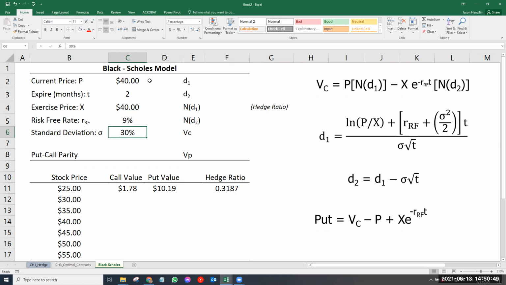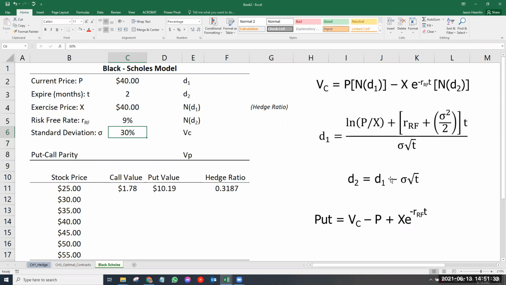Now, to use the pricing model from Black-Scholes, we're going to be using these formulas here. So the goal is to get the value of a call option. That is the goal, and this is the formula. Before we start entering values in the formula, we do need to find D1 and D2. We calculate that first using this formula for D1. And once we find that out, we can input that number in there and then do the rest. For D2, we're also going to use the value that we get from D1.